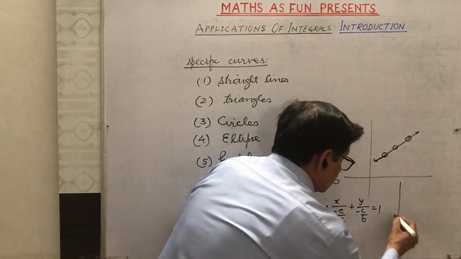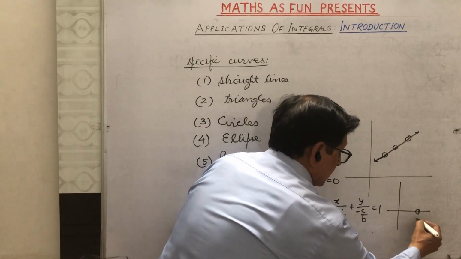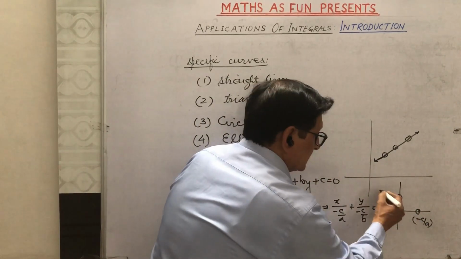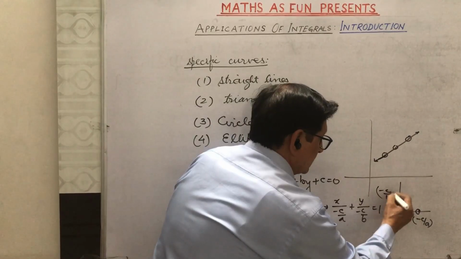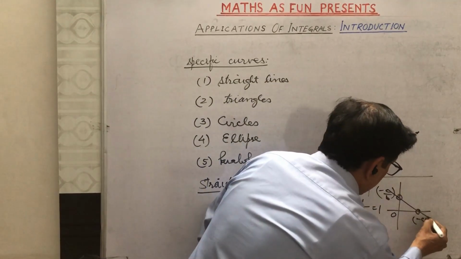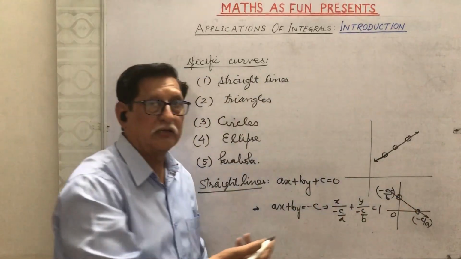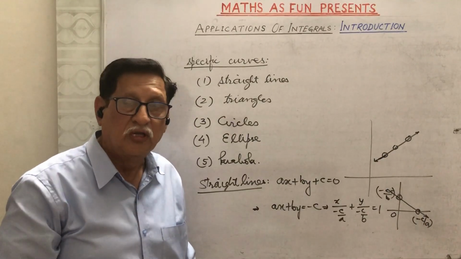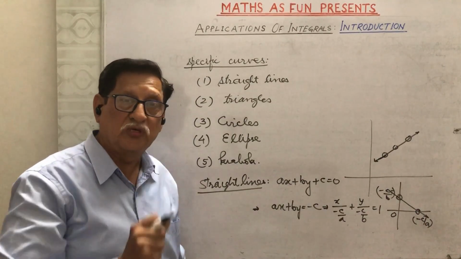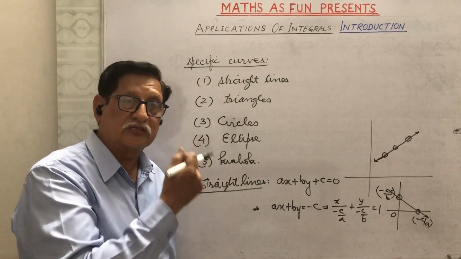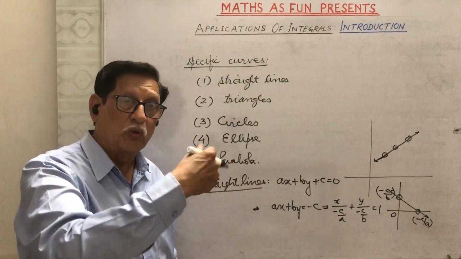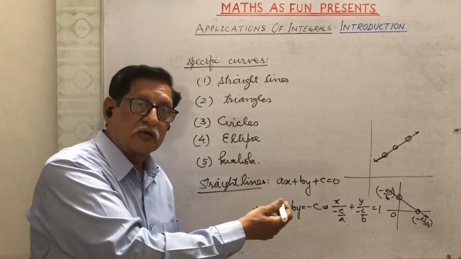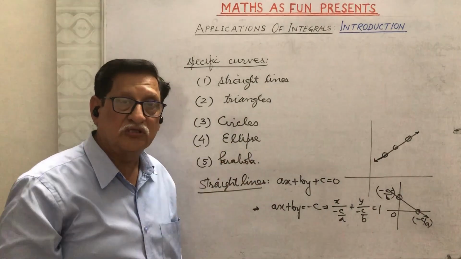Like this, suppose this is the point that is minus c by a on the x-axis, and this is the point which is minus c by b, on the y-axis. Join them and we are able to draw the line. In case we have c equal to 0, the constant term is 0, then we know that the line passes through the origin. Then taking one of the points as the origin and any other point or more than one points which satisfy the given equation, we can draw the line passing through the origin.